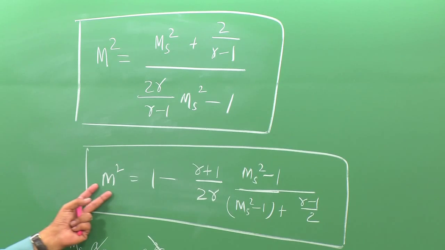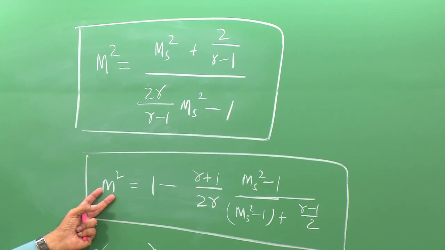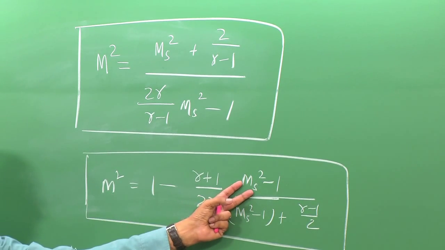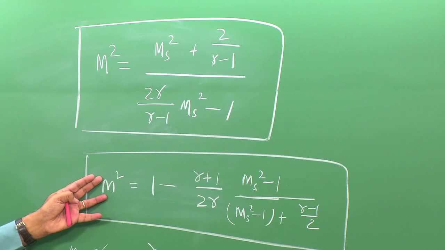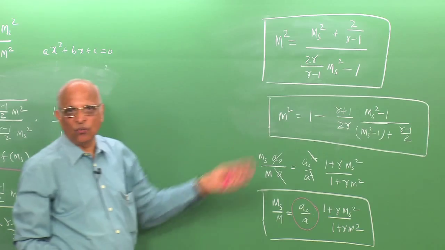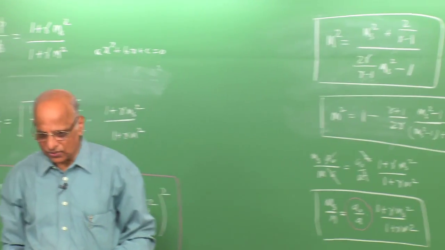Therefore, we are able to get the Mach number behind the shock as a function of the Mach number upstream of the shock for the particular case of the shock stationary. Let us discuss this equation before I explicitly get the value of pressure, that is P by P0, rho by rho 0, and other parameters which I wanted to do in this particular analysis.